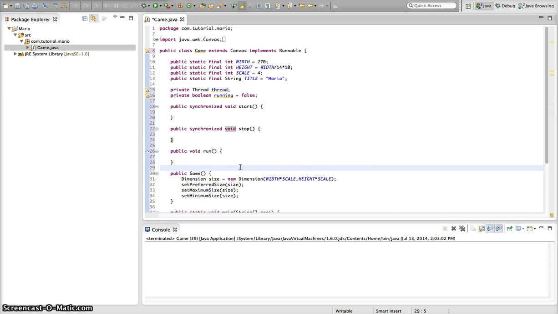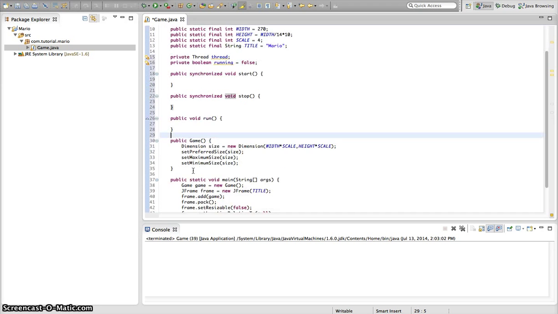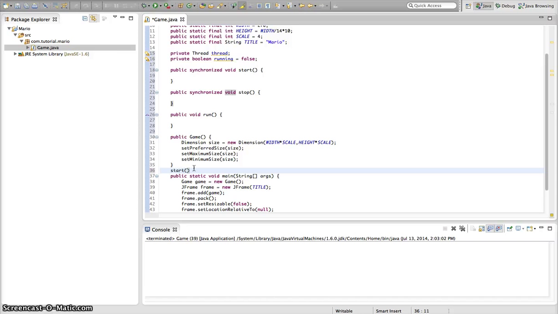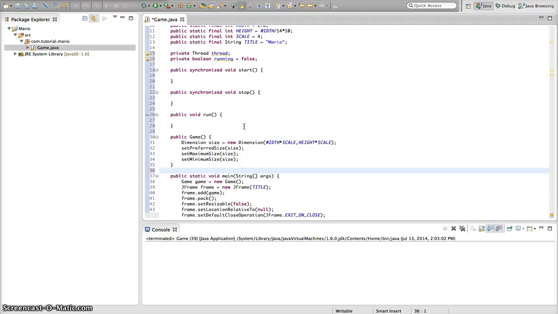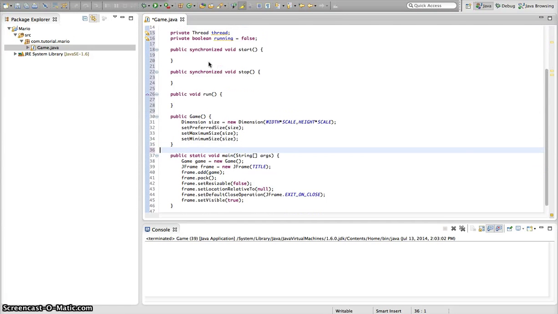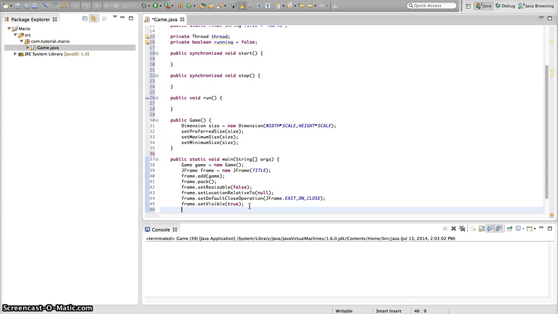So to call methods, we actually have to type start, and that will call our method whenever we type it. But you might be thinking, hey, we didn't call main. That's because main is built in, as I explained last episode. Java automatically looks for the main, so you do not have to call it, but we need to call start. So we're just going to type game.start.